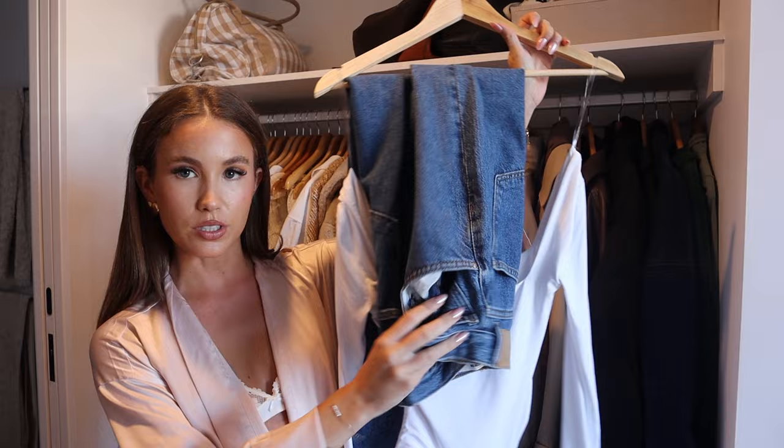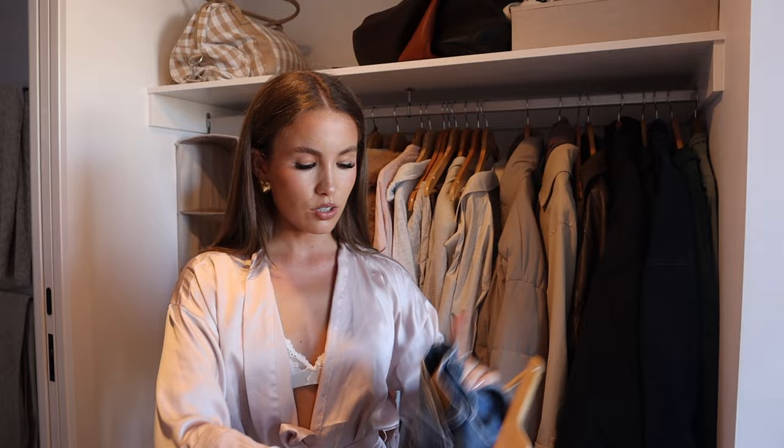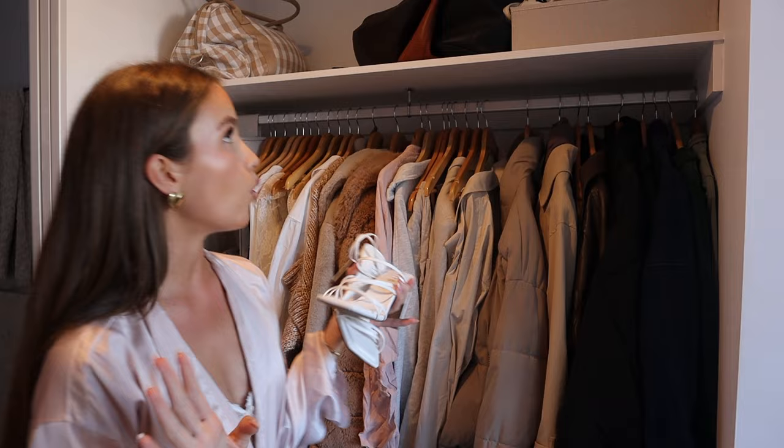We've got option one, which is these new Cotton On jeans I bought the other day, and this lovely, you can't really see it, can you? Lovely little bodysuit, which I got from Supre, and it's actually so incredibly flattering. You feel really good in it. That's an option with some white shoes. I'm thinking these ones, and either a white bag, or we could do a red bag, or I could do a brown bag. So these are the options.